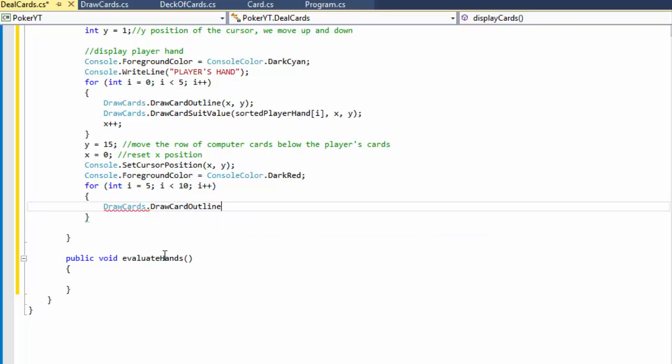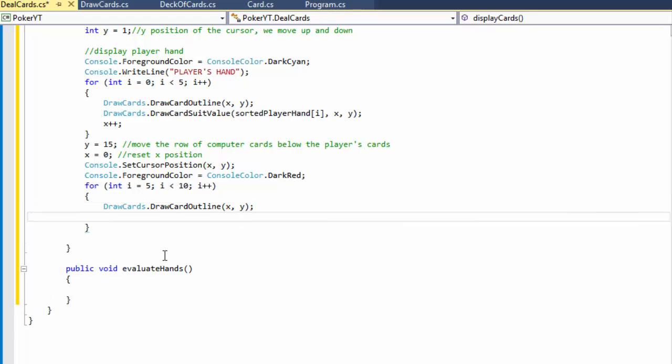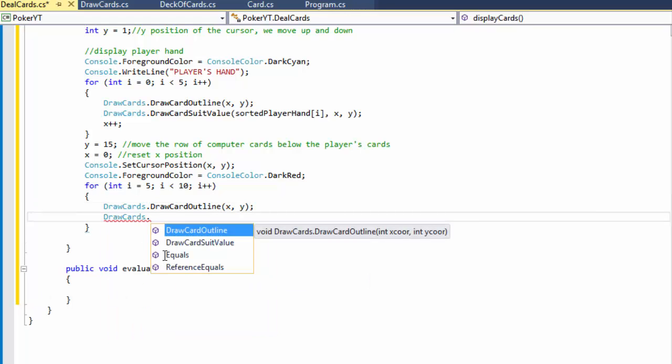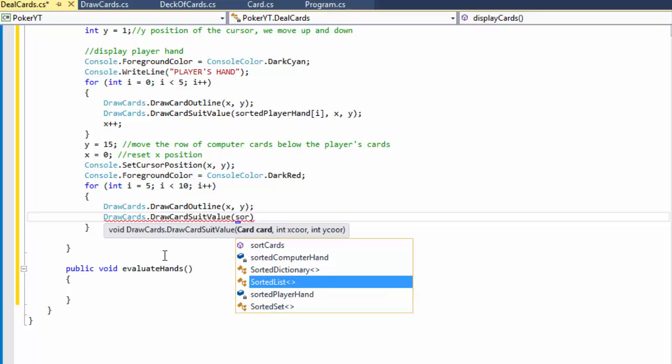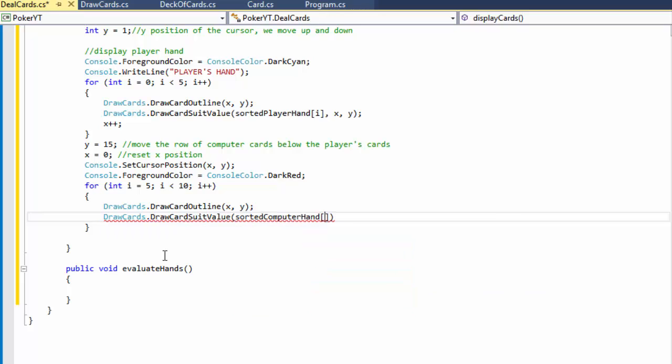Let's just draw the outlines first. We will pass the X and Y to it, and now we will draw the values. And before we had this sorted player hand, so this is computer one, so this is sorted computer hand of the index of i. Actually, it's index of i minus 5.